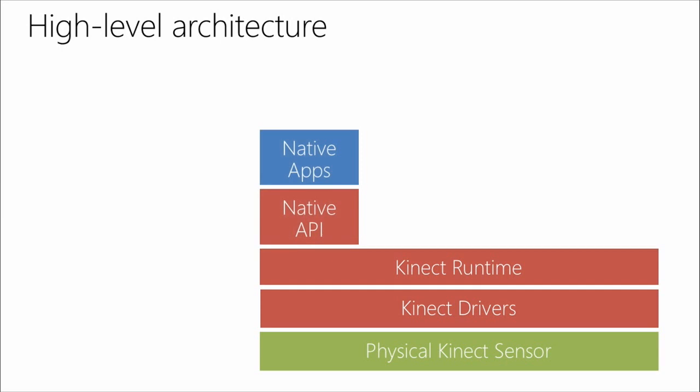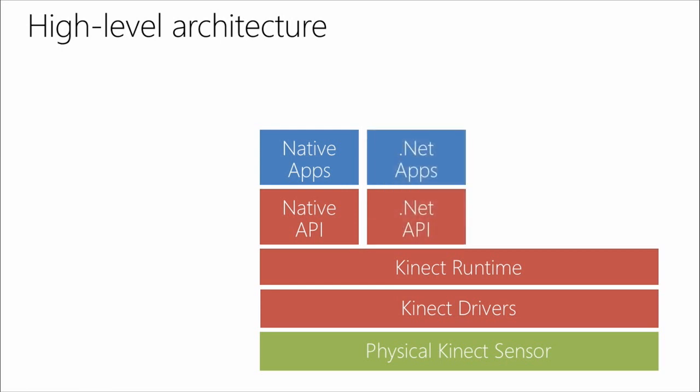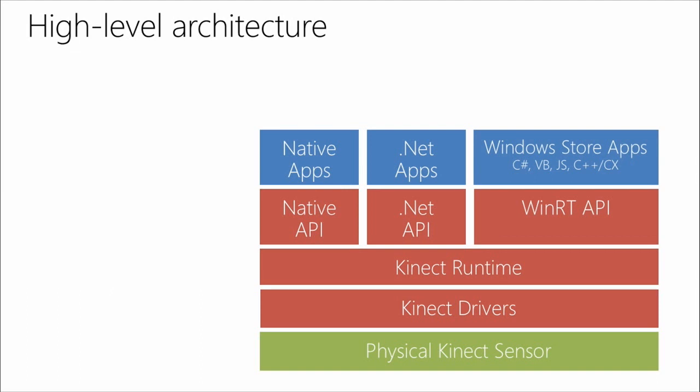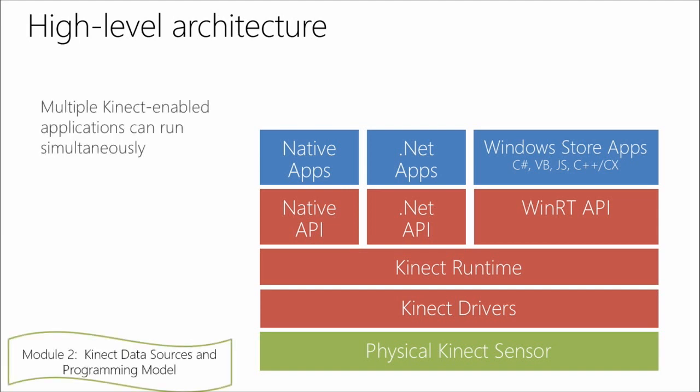Jesse's going to talk about in Module 2 the philosophy behind the runtime as well. As we've said before, there's a native API, a managed .NET API, and a WinRT API. They're flavored all the same, so if you're jumping back and forth, they're identical, except for where languages don't allow them to be. But we've got one design for that API, allowing you to build great applications across the spectrum. So once again, Jesse's going to go into both how to program against all those data feeds we just talked about, the data sources, and then the architecture in more detail as well.